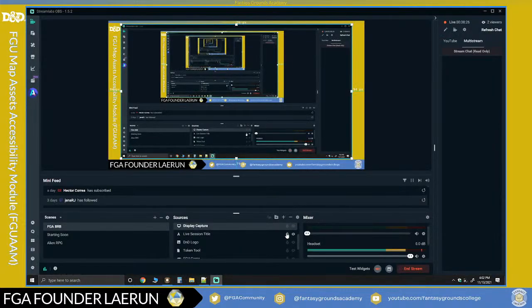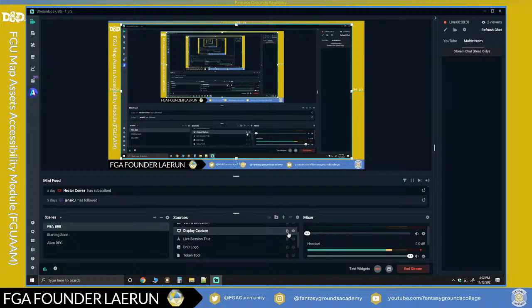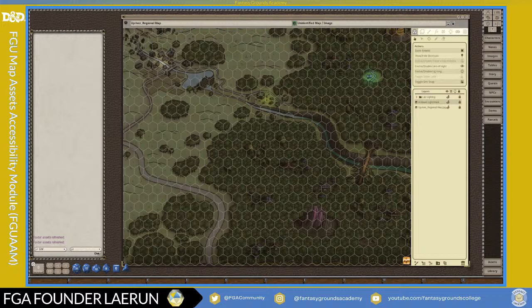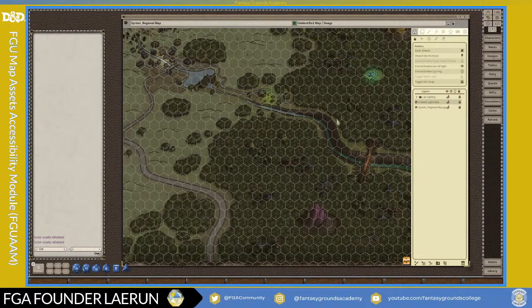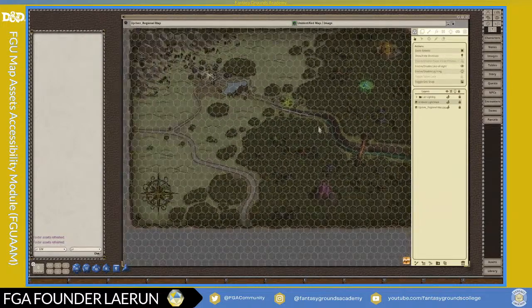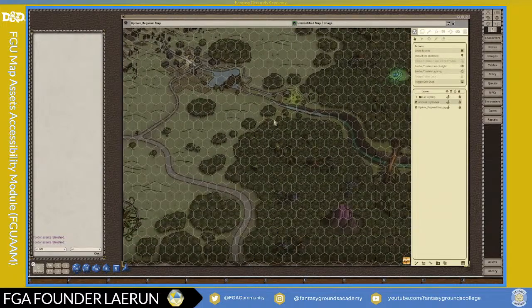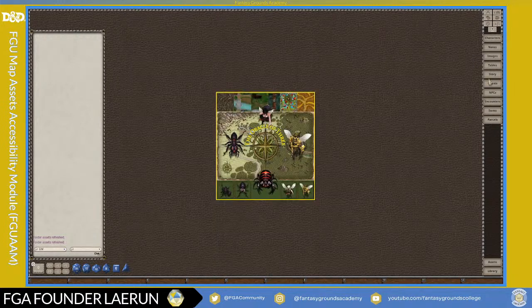So I'm going to go back to Streamlabs and turn off the camera here. And we're back to Fantasy Grounds. So now what we're going to do is make an NPC for that. So this will be something that the party can use. You'd have to share it with the group. So I'm just going to make a generic NPC with that token and some attributes on it so that they can see the area basically. Maybe I'll give it dark vision or something.